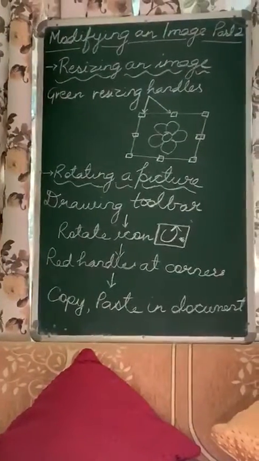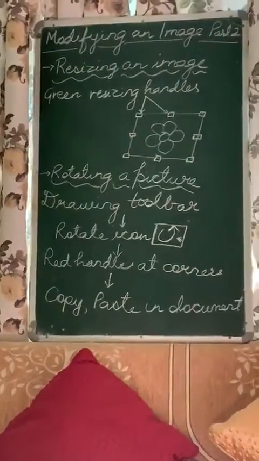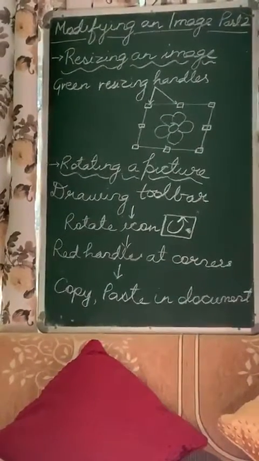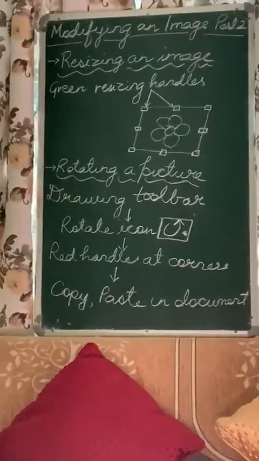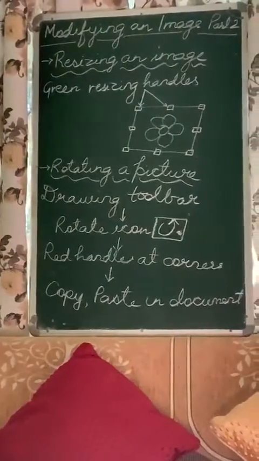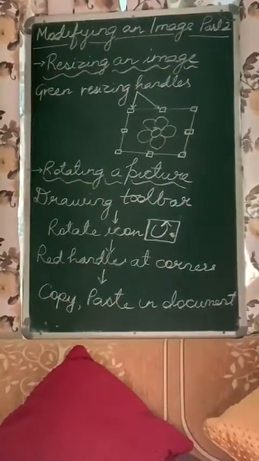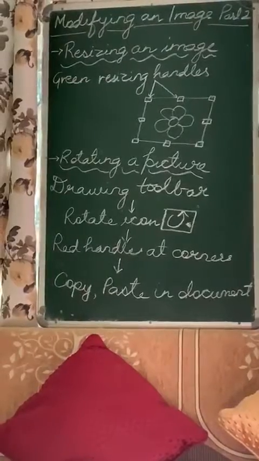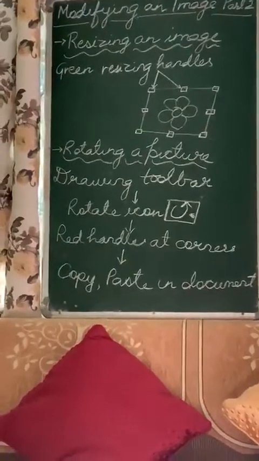But the other four handles, besides your corner handles, only resize one dimension at a time. That will be, they will be increasing either the height or the width. So these corner handles resize the height and the width at the same time, while these other four handles resize one dimension at a time.